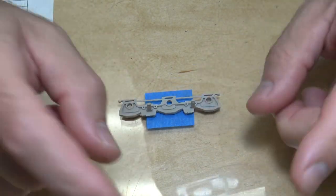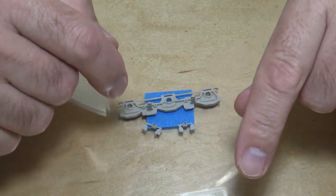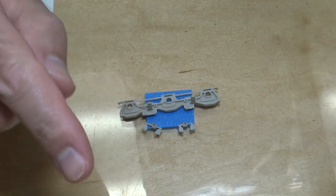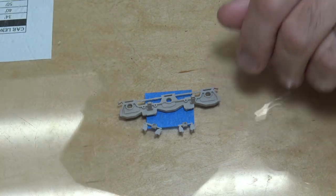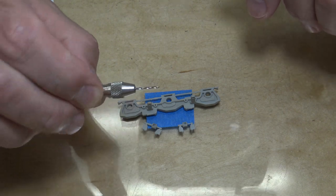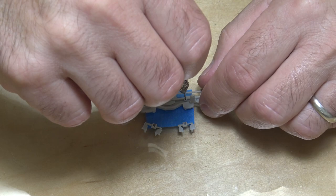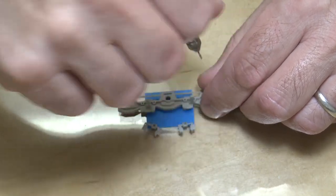is these brake cylinders. The last one that I get to has the broken pins, and I'll show you how I fix those. So this, the first one, the second one, and the third one, the pins didn't break on, so I got lucky with that. So the first thing I do is I take a 35/1000 drill bit and I just clean out these holes. I don't want to drill them any deeper. There's no need to. I just clean them out.